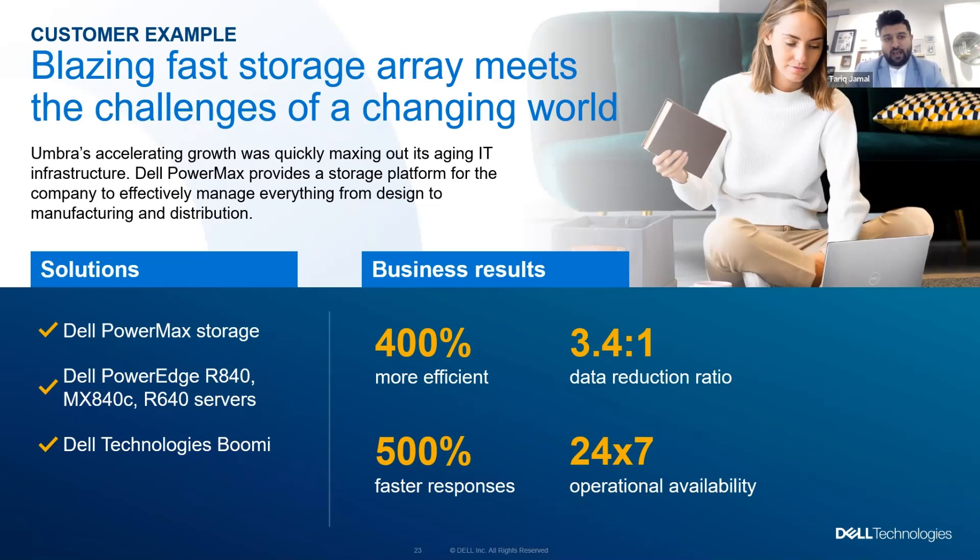The outcome of the Dell equipment — the whole stack — allows us to be 400% more efficient to produce key reports and run critical processes, everything from releasing orders in SAP to forecasting next day's requirements, as well as 500% faster response time on SAP BW updates. So when we're running reports and analytics, we're actually 500% faster, and all this runs on Intel Optane SCM drives. We got a 3.4 to 1 data reduction ratio to reduce storage space needs and costs. And of course, we see excellent resilience, allowing us to be operational 24/7.